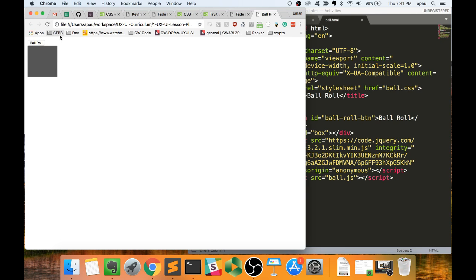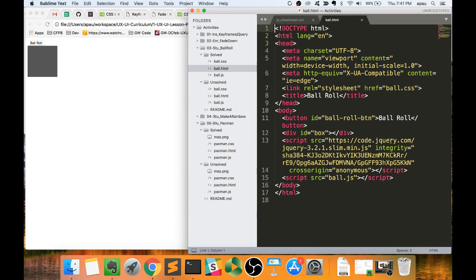I want us to activate the animation. So you're going to steal that snippet of code from exercise 1, where on animation end, it removes the class name, so that when we click this button multiple times, we can trigger it multiple times and not have to refresh the page all the time, because that's annoying and it's not good for user experience, which is what this class is all about. So let's see what we give you in the unsolved section.